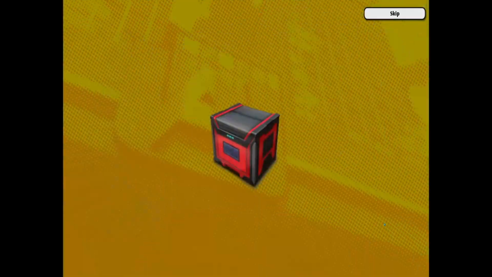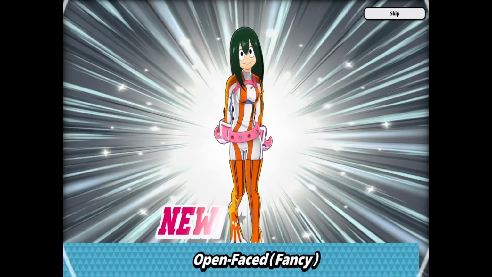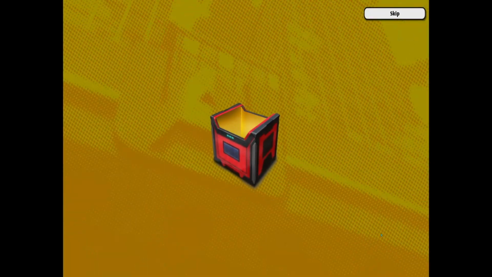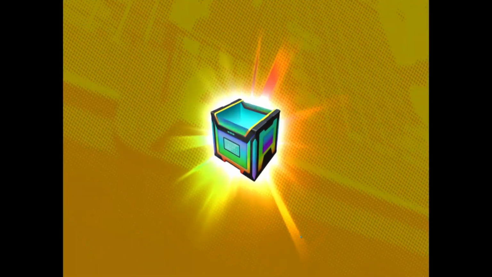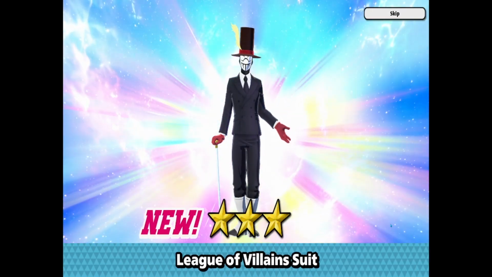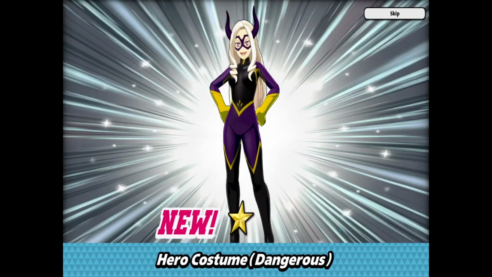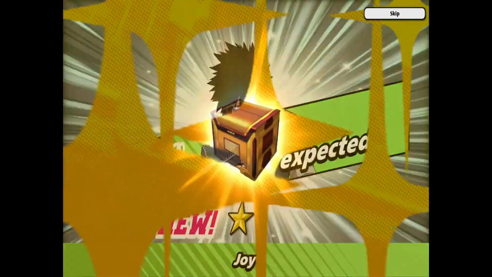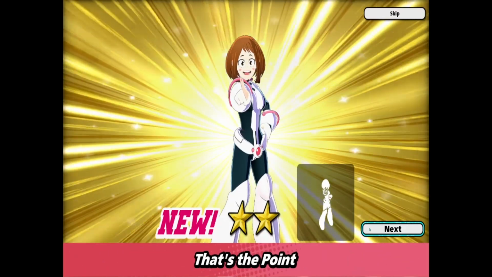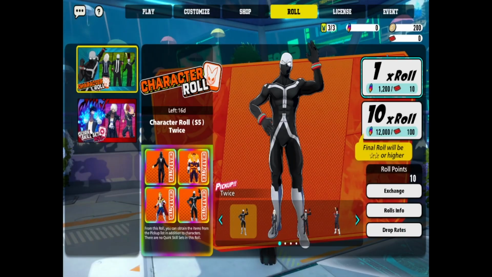Hey, yo. Don't worry, I'm like a wall. You're not wrong, actually. Ooh, hello, Bainsy. Toga! I've got nothing. I've got something, okay? Hey! Bet. Oh, another one of her. Bet. She's still one of my favorites. Hey, what's good? Now if I can get midnight though. What's good? Good work, just as expected. Emo, ooh, Uraraka's point. Yeah, that point. Hey, yo. Bet that's all I got for that.